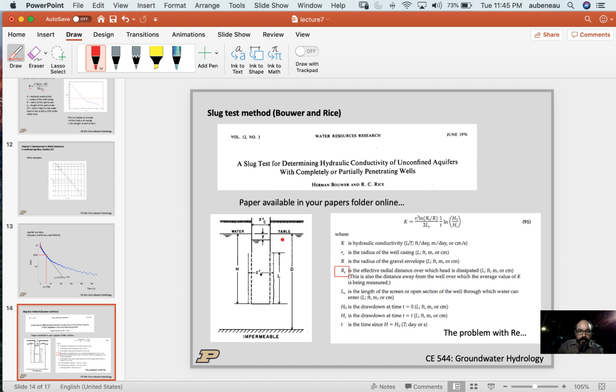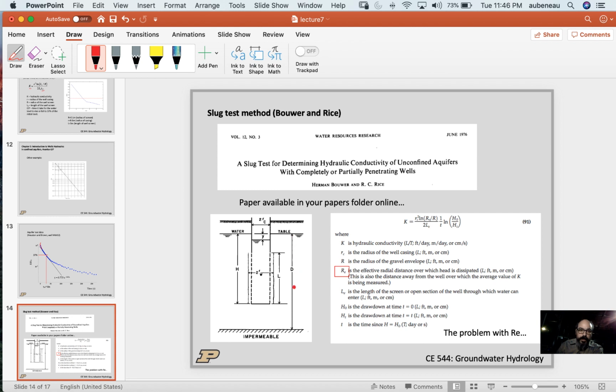Here are all the definitions again of what I've been talking about. Here they use D as the depth of the aquifer. We've been using B in this class a lot, just different nomenclature, I guess, a different convention here. D is, again, the stable water table. So this is an actual water table, right, unconfined. So the stable water table level is D.